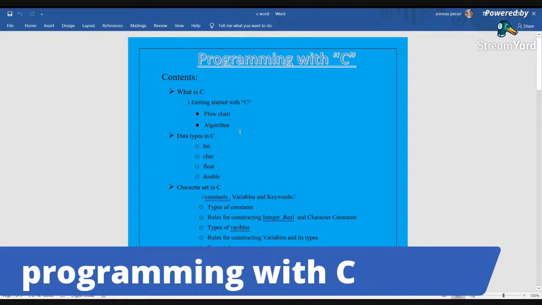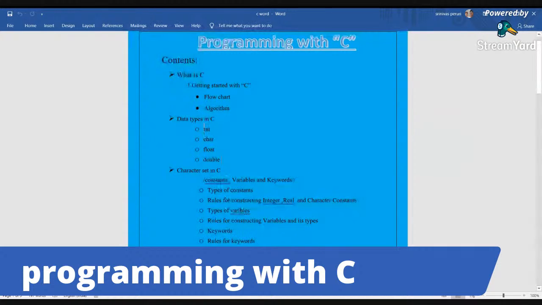So what is in C? We will be having two concepts, that are flowcharts and algorithms. These are the major things when you are writing a programming language or any program. These two play a major role. And after that, to get any data in the C language, you will be having the data types, right? When you are defining any data, whether it belongs to the integer type or to the character type, all these things you need to know. So for that, I'm going to discuss all these things also.